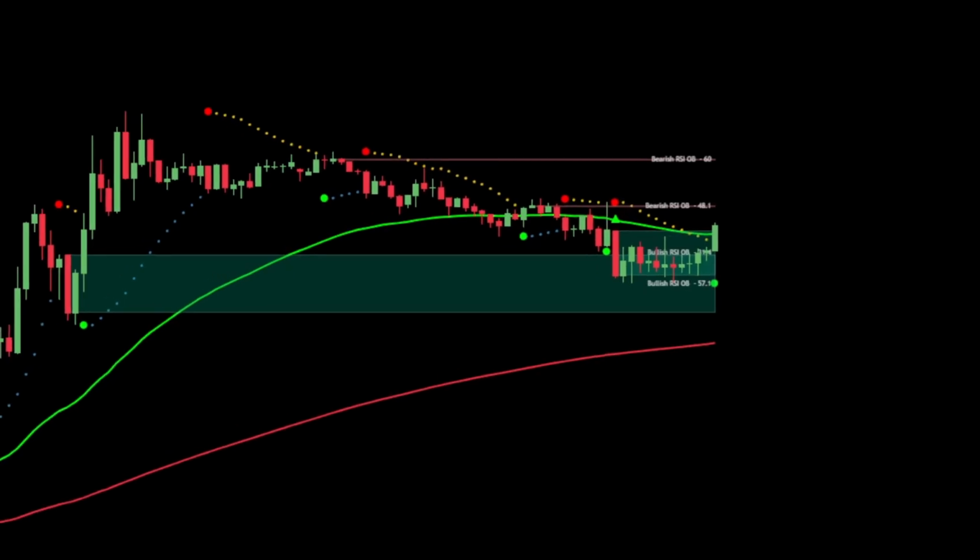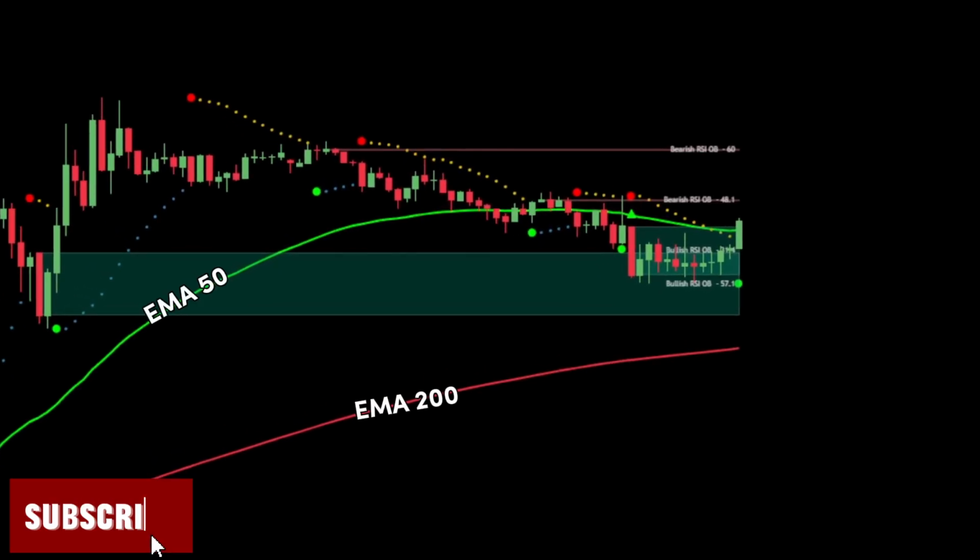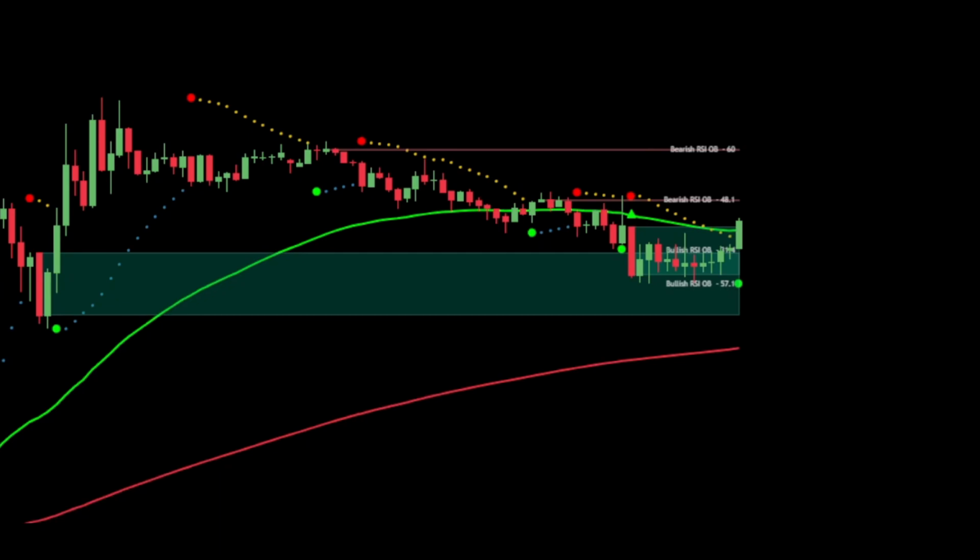How to place a buy order. If the EMA 50 crosses above or stays above the EMA 200, it indicates a bullish trend. In this situation, your main focus is to find the best point to place a buy order. Wait until the RSI order block indicator signals a bullish order block area. Once the bullish order block signal appears, wait for the price candlestick to break out of the bullish order block area. Then, wait for the price candlestick to retest the bullish order block area.